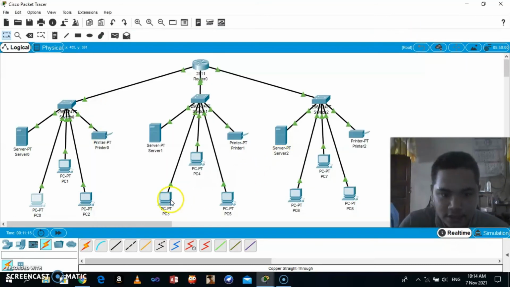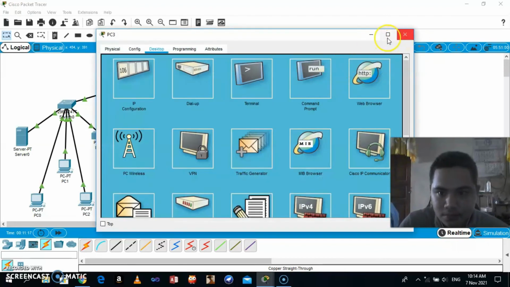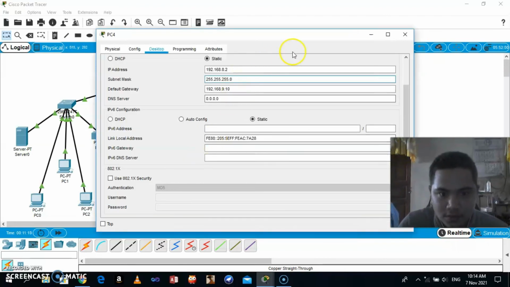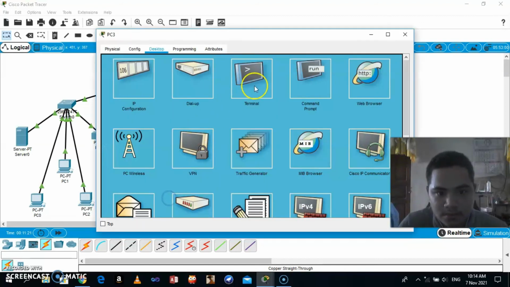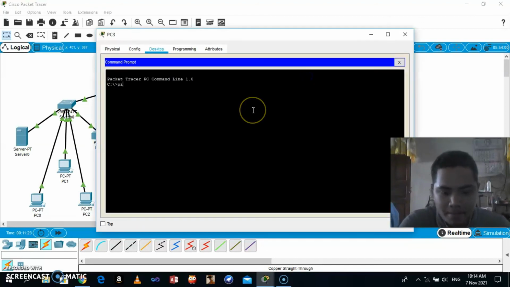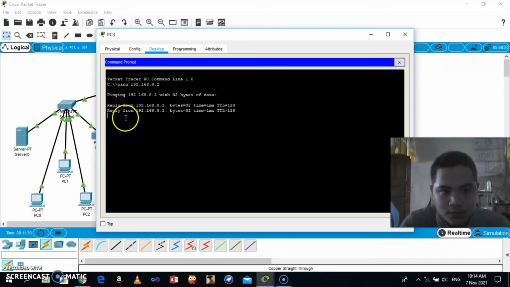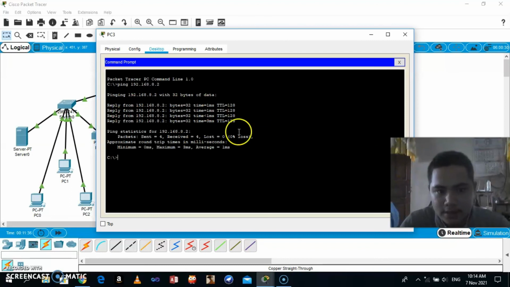Again, let's check the other device. Ping and then the IP address 192.168.8.2. You can see there is a reply.